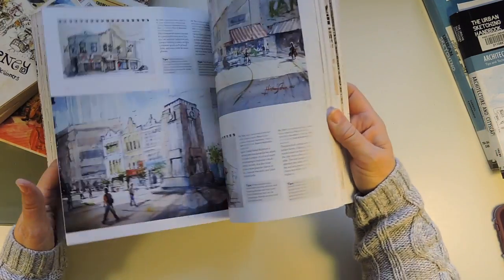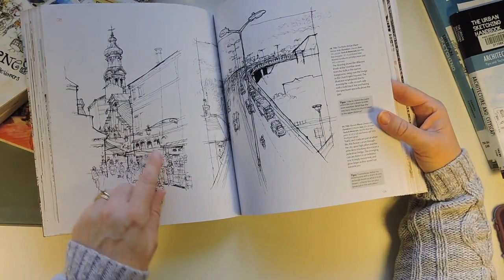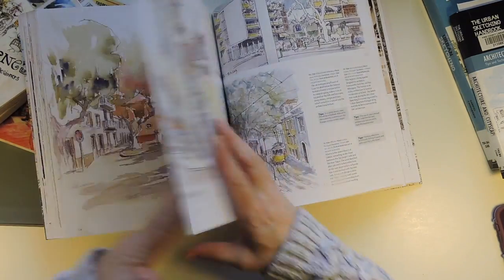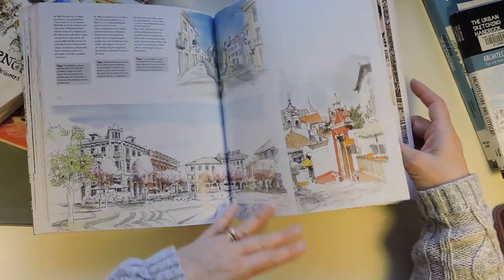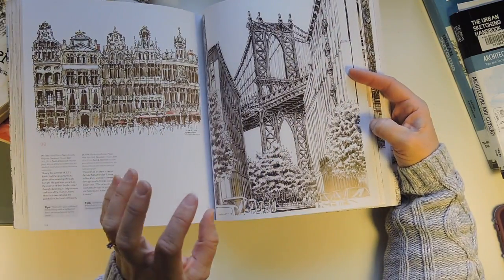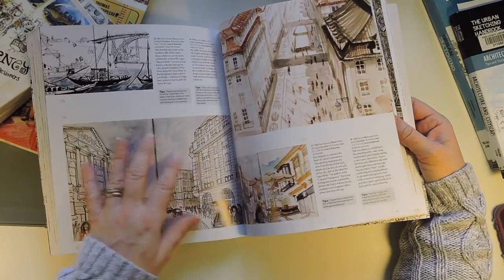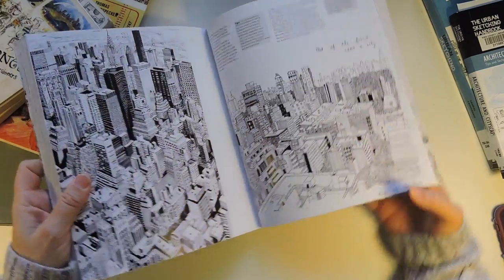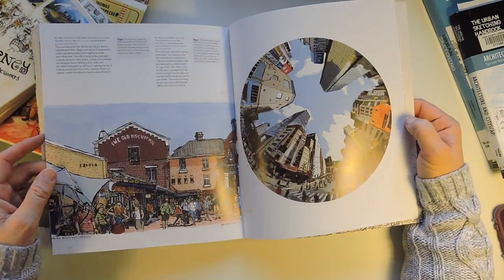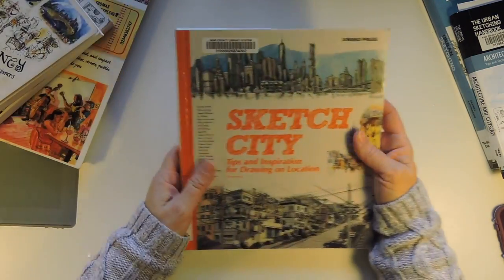One drawing actually looked like a photograph — it's a sketch where he just paints the center of it. That's really cool. Some people have quite a few pages each. I love things that are outlined with thick and thin ink lines. If I had to choose between a soft style and a bold outlined style, I'd pick the bold lines — that's just my style. Some people like things softer, like Winnie the Pooh. I like things more like the Flintstones or Blue's Clues, where everything is outlined in black. Some of the drawings in Sketch City are just unbelievable detail.